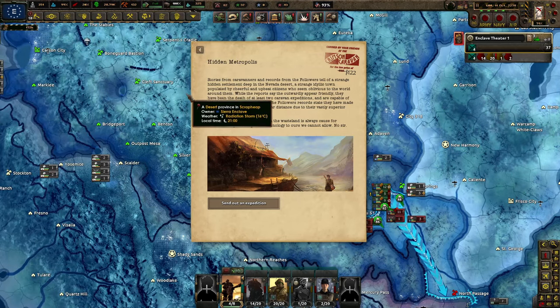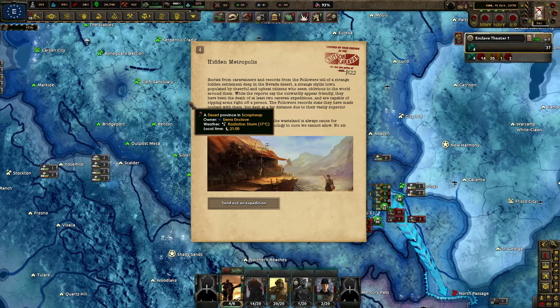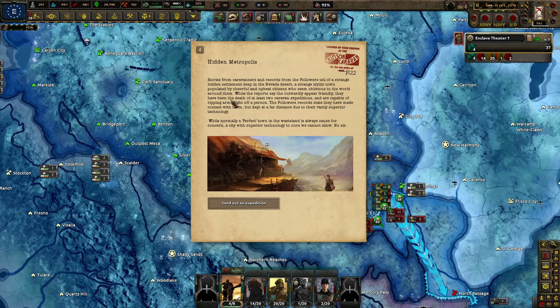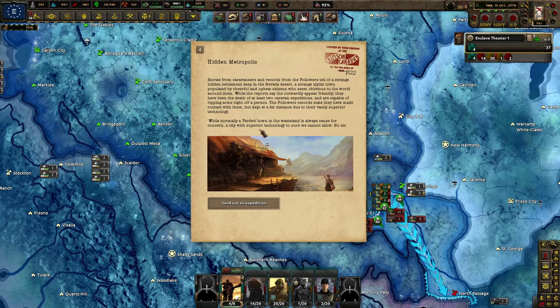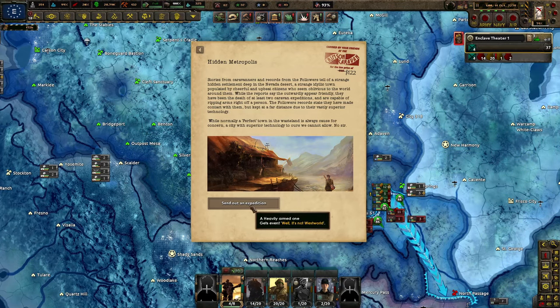Hidden Metropolis. Stories from caravaneers and records from the followers tell of a strange hidden settlement deep in the Nevada desert. A strange, idyllic town, populated by cheerful and upbeat citizens who seem oblivious to the world around them. While the reports say they are outwardly friendly, they have been the death of at least two caravan expeditions and are capable of ripping arms right off a person. The followers' records state they have made contact with them, but kept at a far distance due to their vastly superior technology. While normally a perfect town in the wasteland is always a cause for concern, a city with superior technology to ours cannot be allowed. No, sir. Send out an expedition, a heavily armed one. Well, it's not a Westworld.